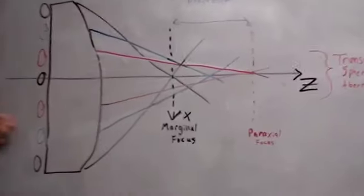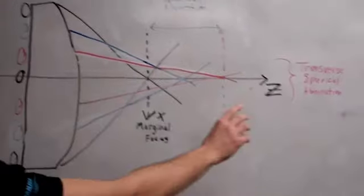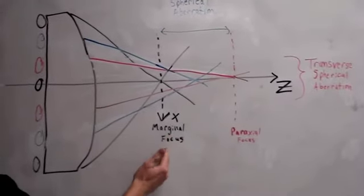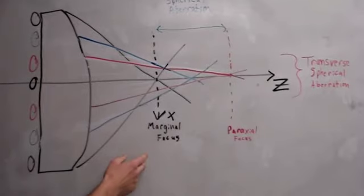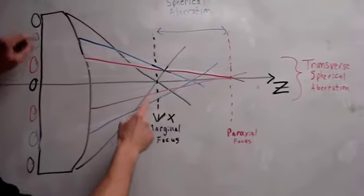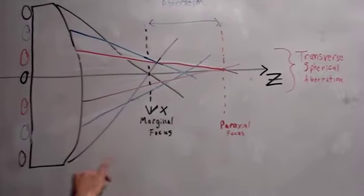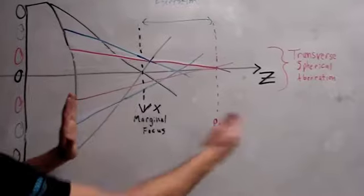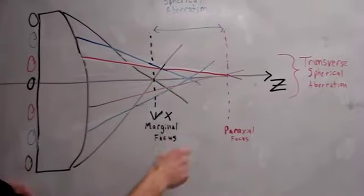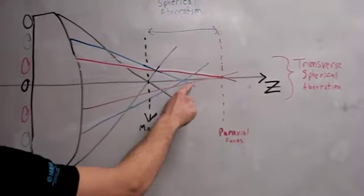This is a schematic of the system we're using. So these holes represent the Hartmann test and the lens, and this shows the spherical aberration. When we're at marginal focus and translating along the X to take the transverse spherical aberration, as we go from hole to hole it moves in one direction. Then when we're translating along the Z direction and looking from hole to hole, we see that it moves in one direction, and then as we go the other way, it moves back.